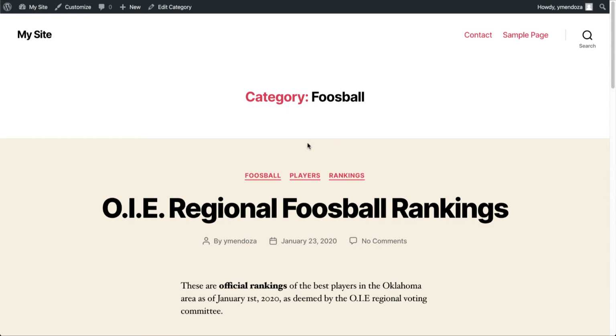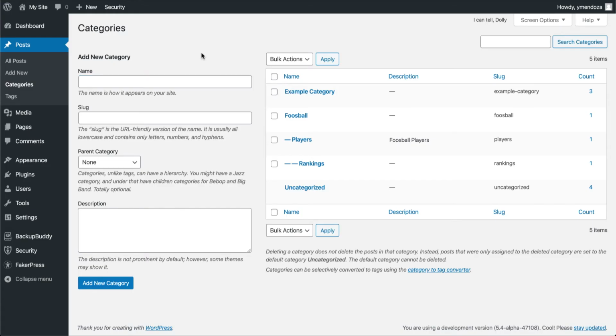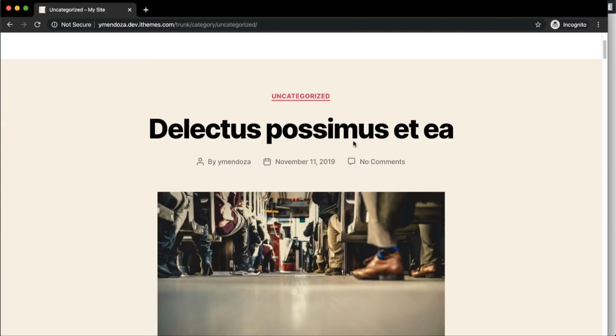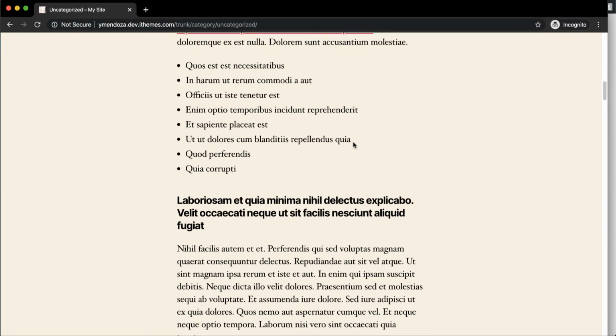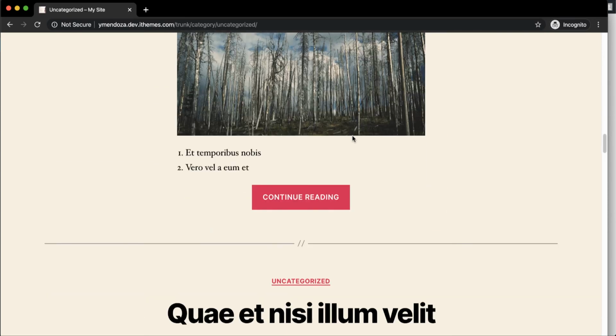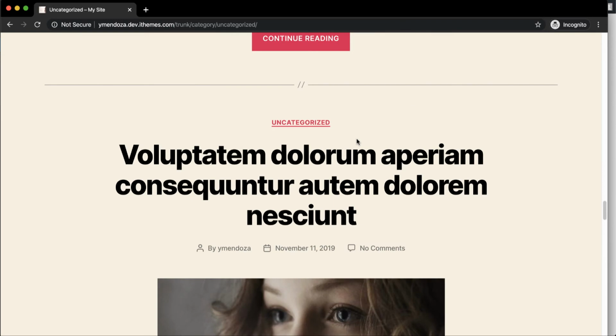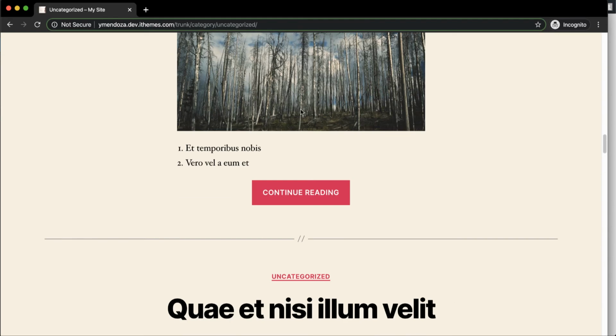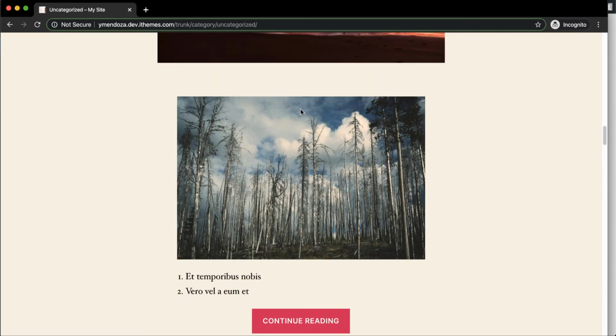Also want to show you another thing. We'll head back over to our categories page. Let's say we wanted to see a page with all our uncategorized posts listed in it. I'll go ahead and bring over a window over here to let you see the URL. You can type in your website URL followed by category and the name of the category. This will bring up a page with all the posts in that category listed. So here I have the uncategorized category listed with all my test posts. This is another cool feature if you're wanting to see a page with all the posts from one category listed on one page.